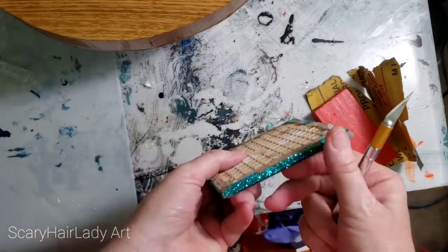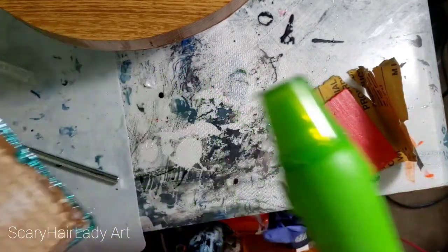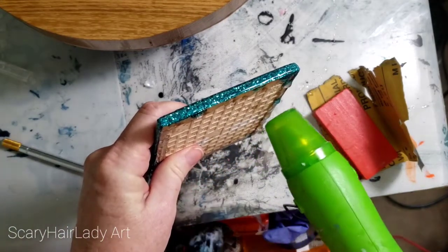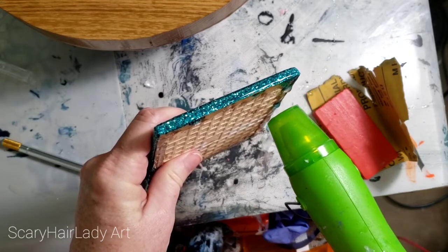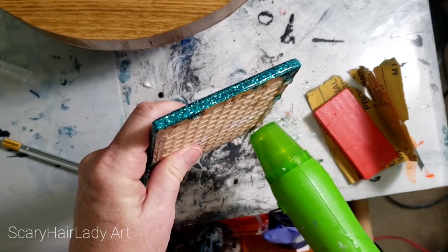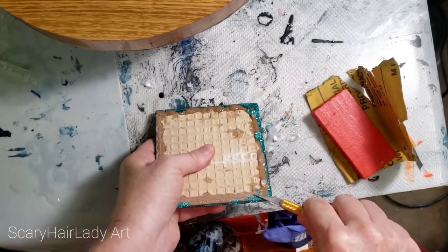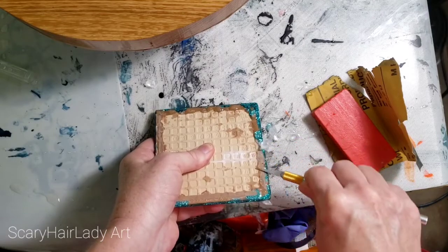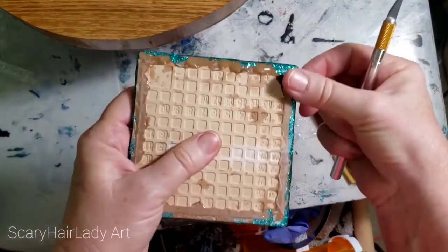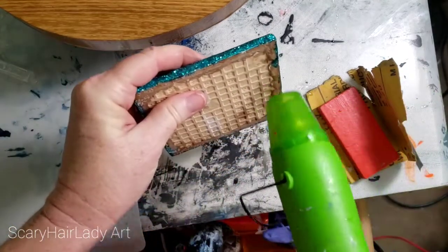See, it doesn't get any better than that. Get that straight. And just continue to do all four sides. Do not keep your X-Acto knife. I mean, this is rough on them, I'm sure. So I have one for this. This really detailed stuff I do, I don't use my good one. I use a better one.